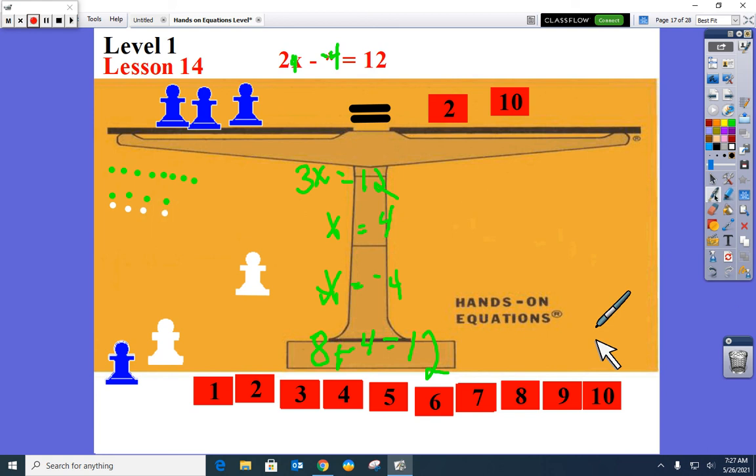Now I can take away my negatives. So if green is positive, white is negative. Now I can subtract a negative because I'm taking these off. So if I cross those out now, that's going to leave me with 8 here and 4 here. 8 plus 4 is 12. So I will get 12 equals 12. We're going to practice this quite a bit today because this is something that's new. It's going to be a little confusing, but you will be okay.